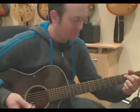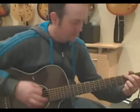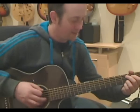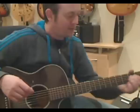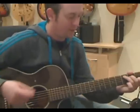So if it was played really fast, down, fill in, chord, chord, fill in, chord, chord, fill in, chord. That's the idea. So when it comes to playing songs, a lot of time spent on doing fill-ins between the chords will really speed up how quickly you learn songs.